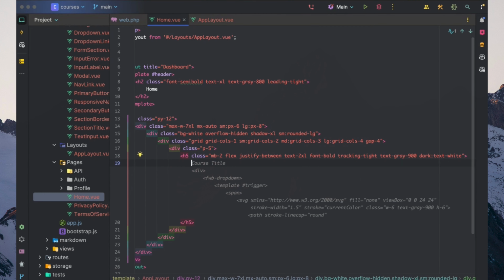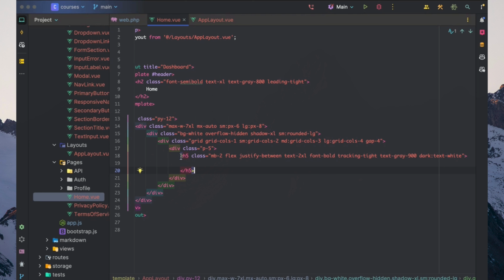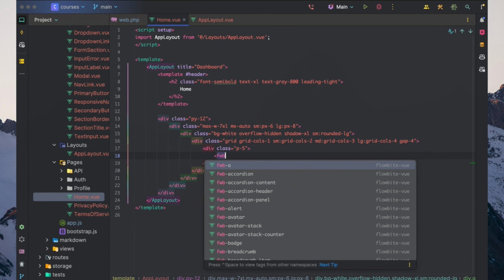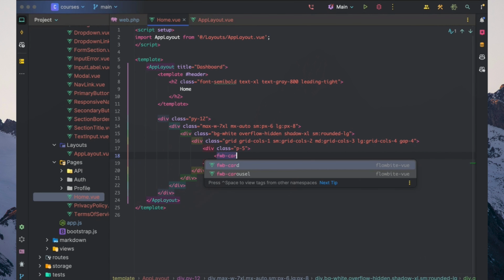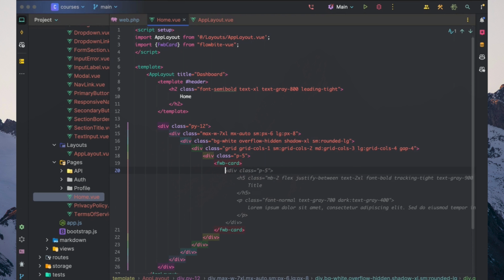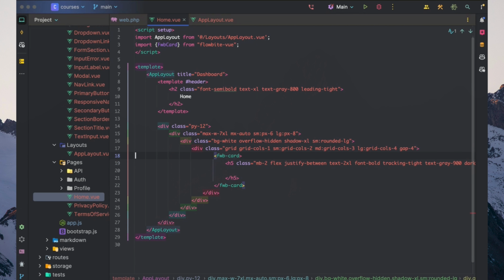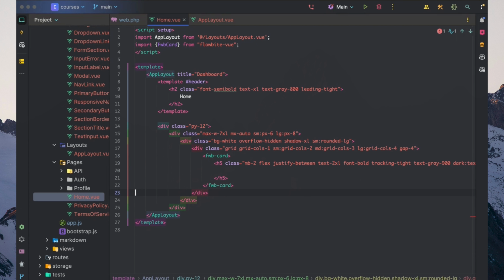Like that. And all I want to do in here is I just want to basically have this inside a course element. So what we're going to do now is we're just going to create what's called in Flowbite an FWB card, and inside this card I'm going to add in this here, and I'm also going to make sure the padding is inside the card instead.